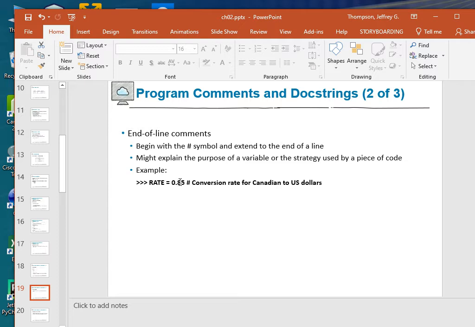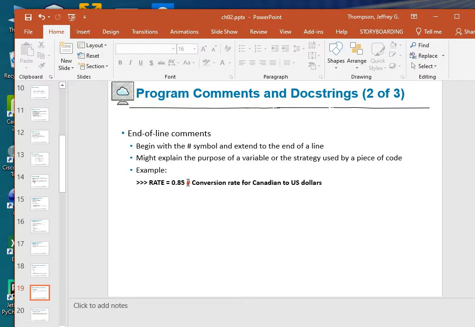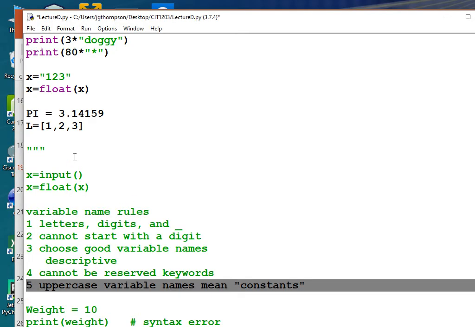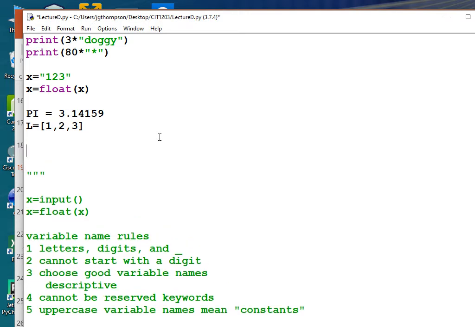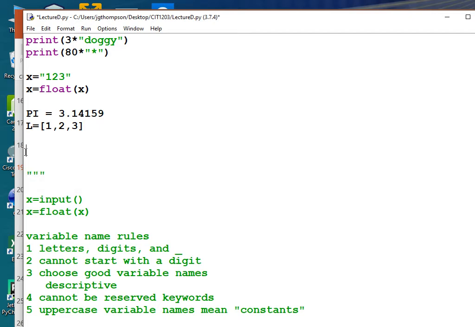And then there are the end of line comments, which is where you use the hash, right? Put the hash there, and the rest of the text is ignored. It's just a comment. It explains what that code is doing, or it's a note to yourself, but it's ignored by the program. You can put syntax errors in a comment if you want, and it doesn't crash the program, right? If I did this, print hello, right? Like that. It's a syntax error, but it doesn't care. It's a comment. I could have written this in Egyptian or whatever, and it wouldn't care. Yeah, let's get rid of that. That looks a little bit too silly. Or ancient hieroglyphics. Yeah.